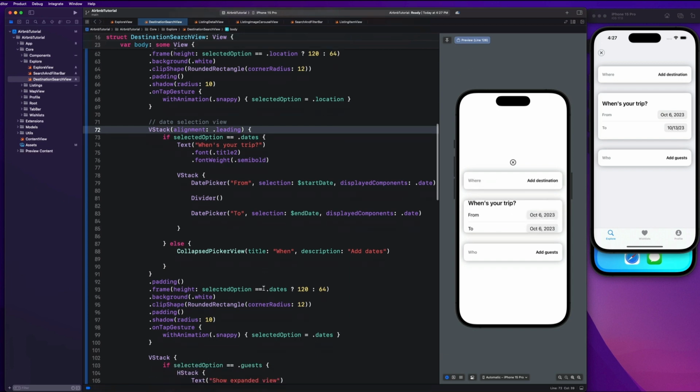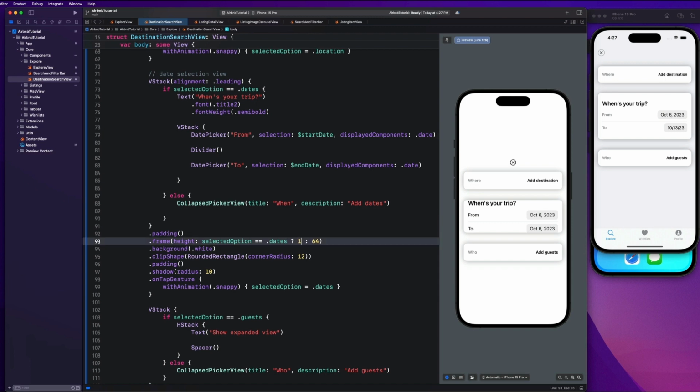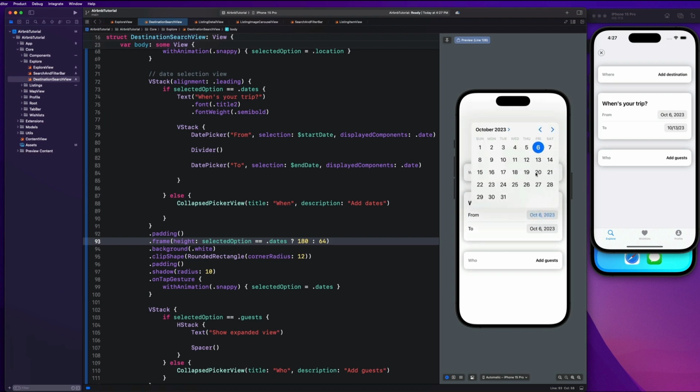So guys, we are actually going to make the height of this 180 when it's selected, right? So I go here, and now that looks absolutely stunning. And guys, check this out. We just get this beautiful date picker calendar view straight out of the box from SwiftUI, right? So I can say October 27th to the 31st or something like that. And that sets up the dates for my guy right there.